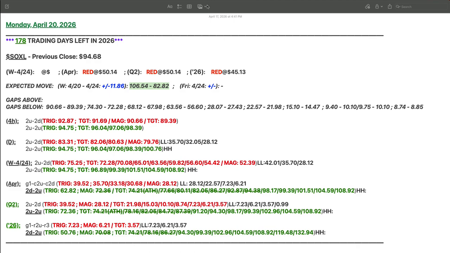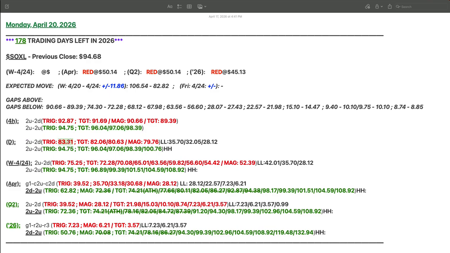I've been looking at the charts all day, so let's just finish up with the notes here, right? So we talked about on the 4-hour, there's a possibility for the 2 up, 2 down. There's your triggers. There's your targets on the way to magnitude. If we reach magnitude, there's your extended target, right? If we get the continuation to the upside, 2 up, 2 up, there's your trigger. And then here are your extended targets, right?